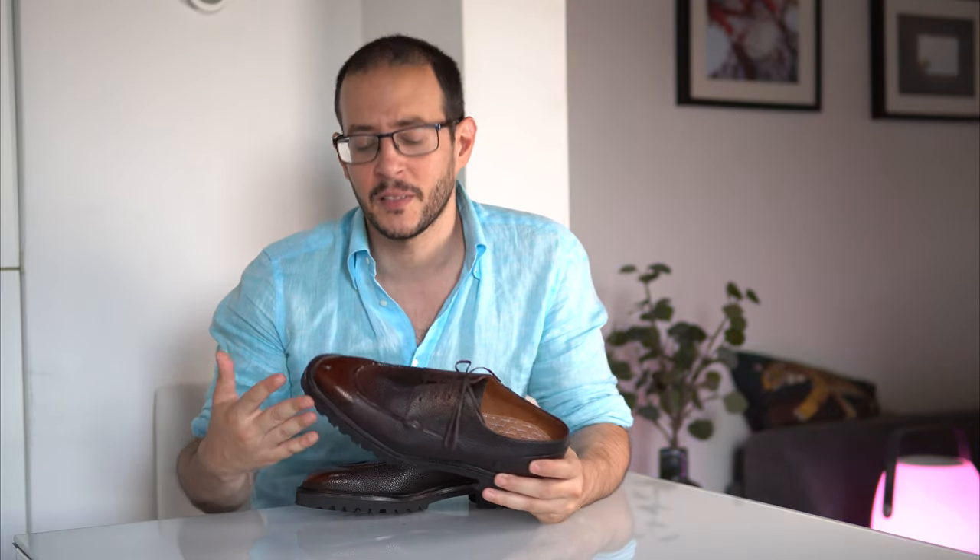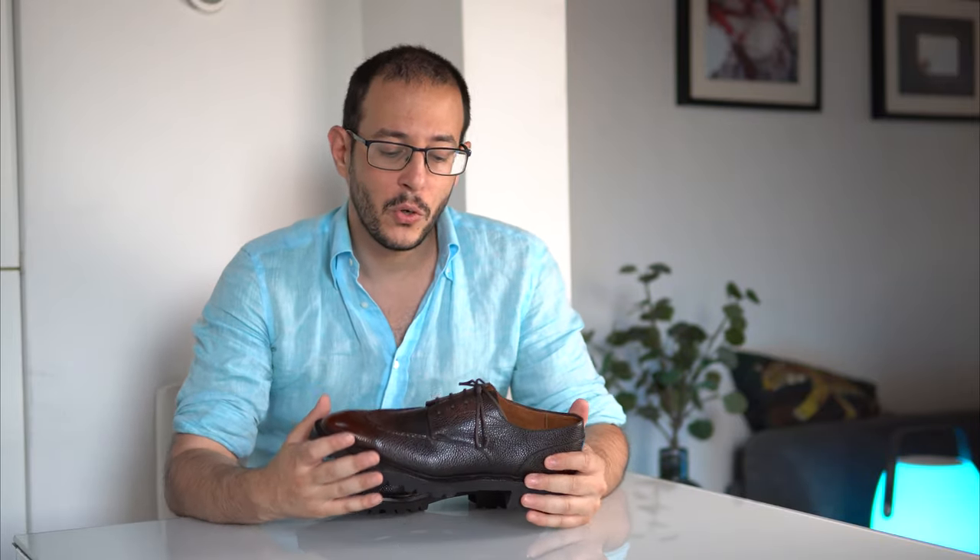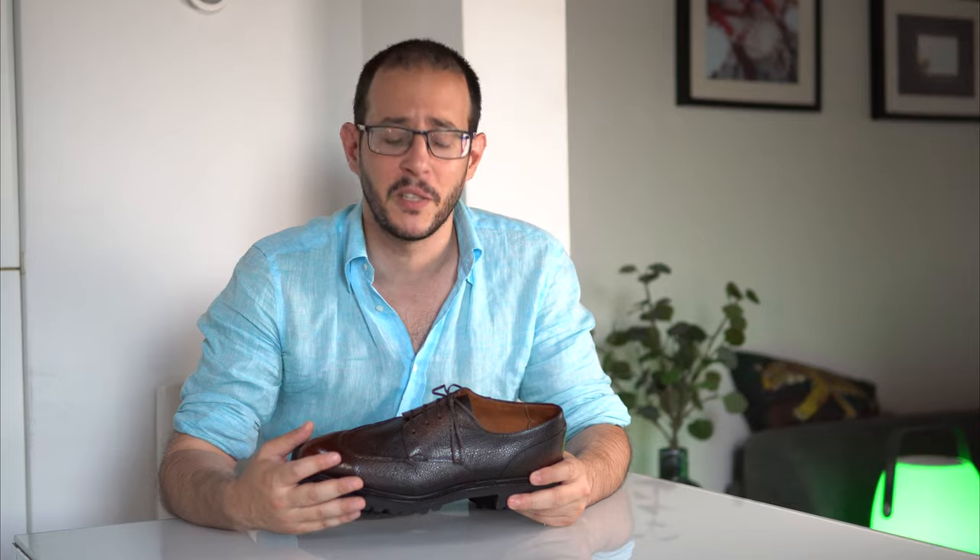They fit quite true to size and are very comfortable overall. The world is also becoming more casual and we're looking for things we can wear outside that would also be okay to pull off with a suit. The versatility here means you can wear these every day — an evening stroll with jeans or chinos — but also when you want to look smart or unique, even with a navy suit for a Friday evening or a regular business meeting.